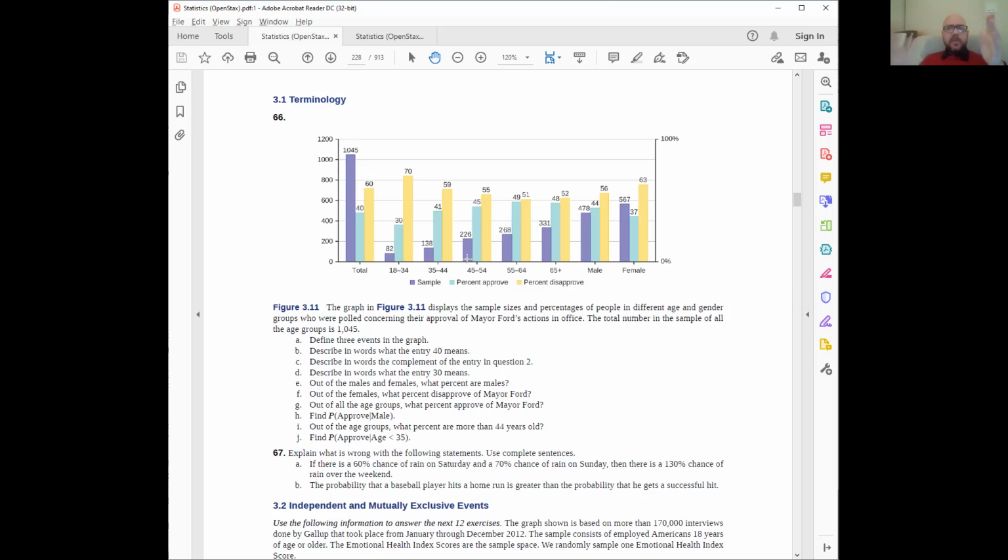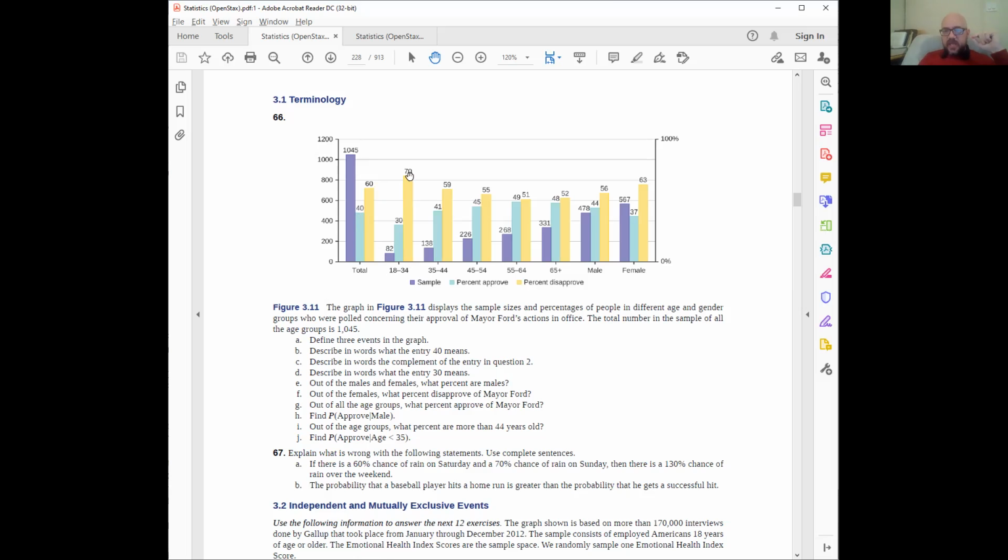It's okay to break them up into different bars as well. That's not there. Where it breaks down though is the percentages. Right, you've got the total percentages, so they're saying that 60% disapprove and 40% approve. And then they're saying that in 18 to 34, 70% disapprove and 30% approve. Now, that's fine. Nothing wrong with those numbers. The problem is visual here.